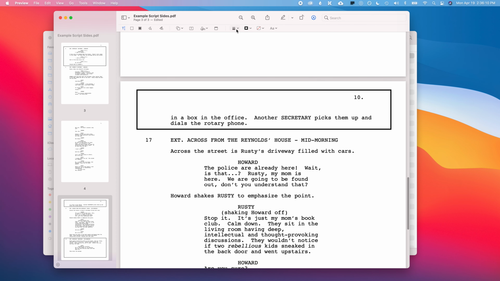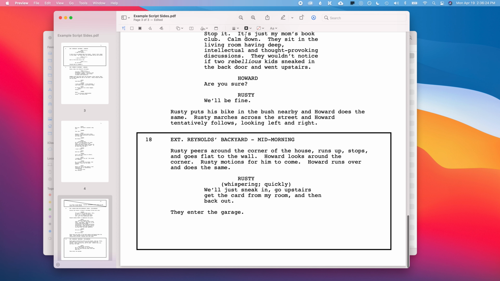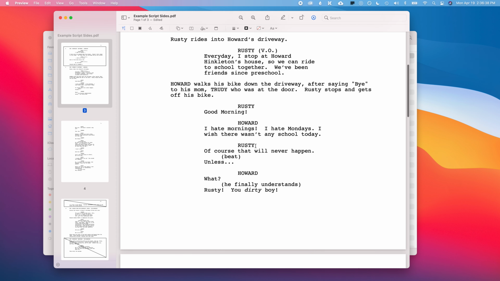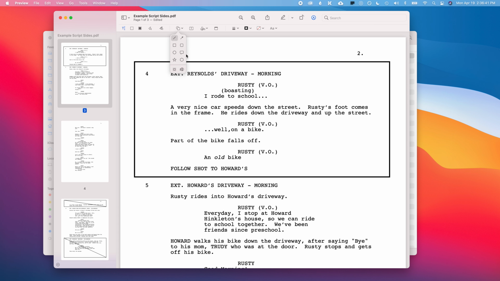Next, what we're going to do is add a line. So you're going to go under the shape option and choose line. And we're going to do a diagonal line from the top left to the bottom right. This is sort of industry standard. Don't exactly ask me why, but this is what most script sides look like, even if they're done by hand with a permanent marker. It's usually one slash from the top left to the bottom right. I have done 2 slashes before, but I think the goal with one slash is to make it so that people can still read that previous content if they need to. So you don't want to obscure it too much with 2 slashes.